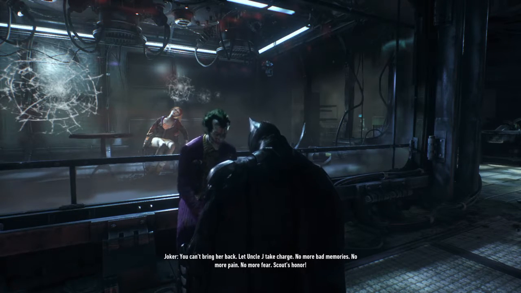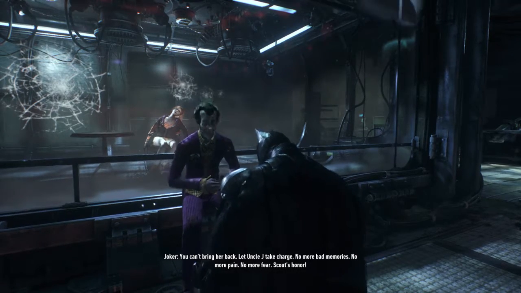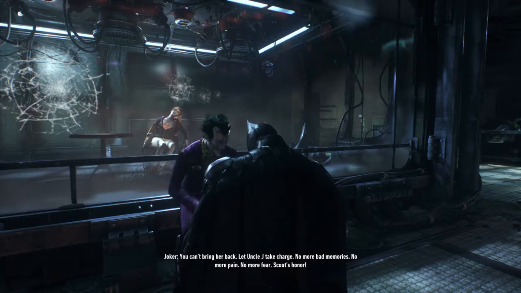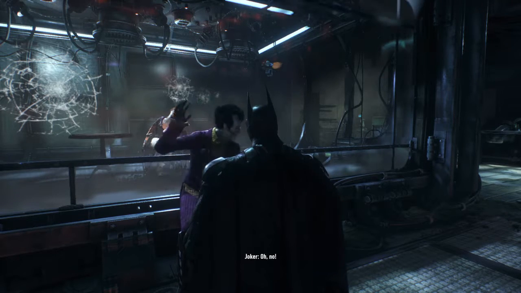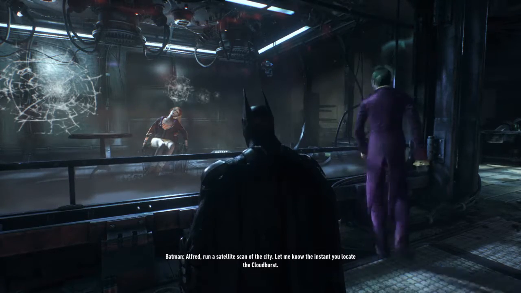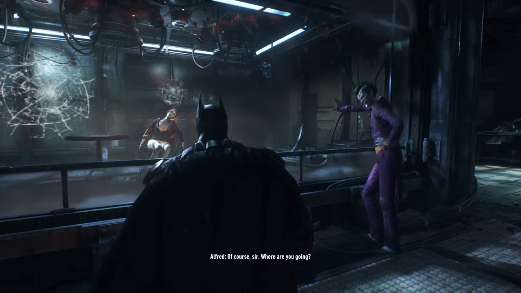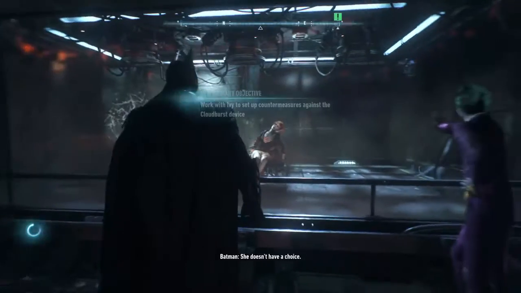Oh, you can't bring her back. Let Uncle Jay take charge. No more bad memories, no more pain, no more fear. Sir? Alfred, run a satellite scan of the city. Let me know the instant you locate the cloudburst. Of course, sir. Where are you going? GCPD. She will help. She doesn't have a choice.